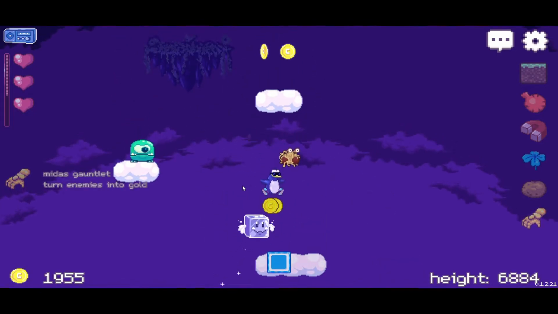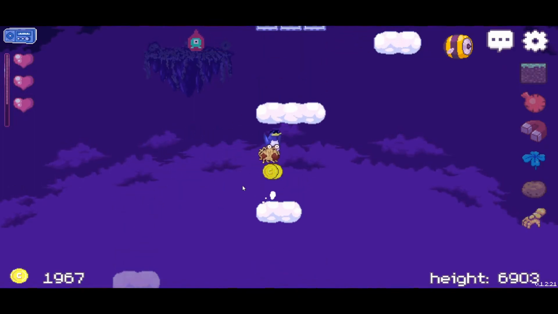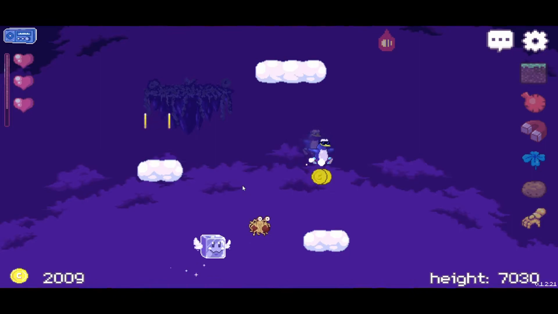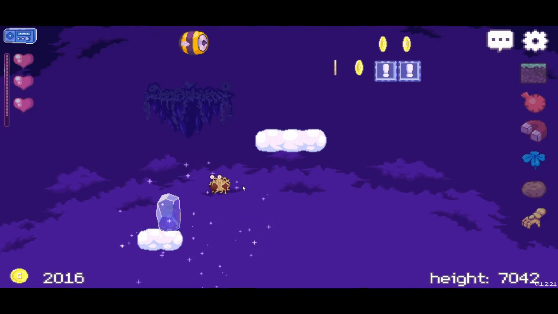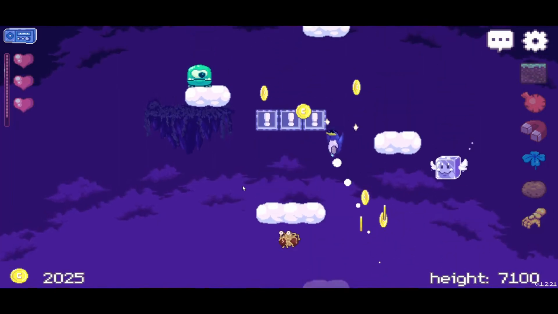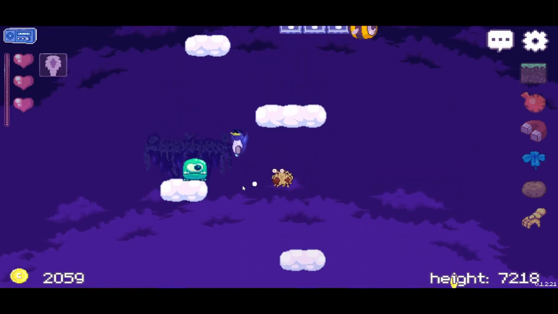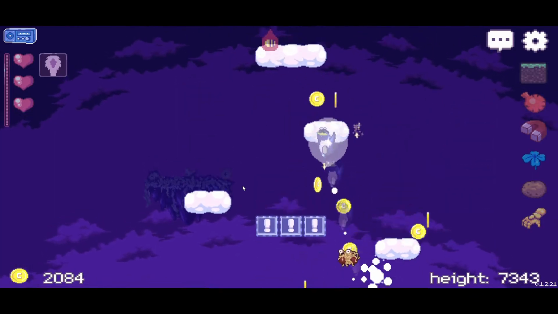Now the Midas Gauntlet, I like the Midas Gauntlet. Two Midas Gauntlets is actually what gave me like 3,000 coins to begin with. I would get to above 15,000 and then I would defeat as many enemies as I could, including these guys, because they give a lot of coins and there are a lot of enemies. The higher you go, the more enemies there are, and the more opportunities you have to get coins. So that's another reason why you want to defeat as many enemies as you can.